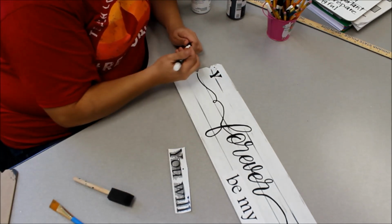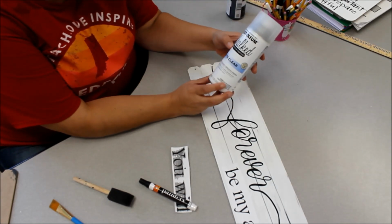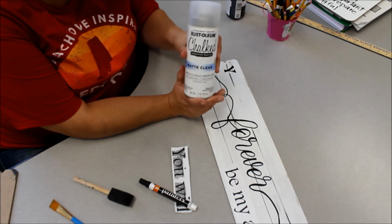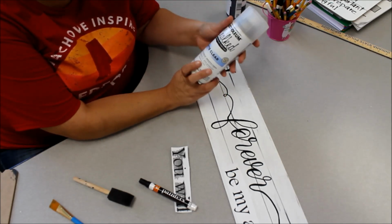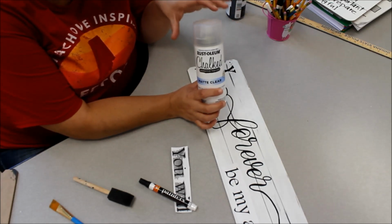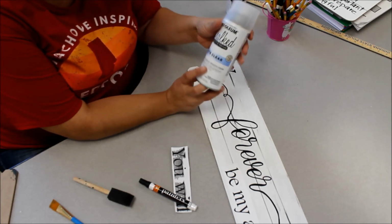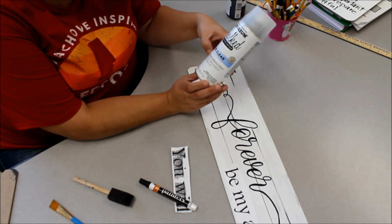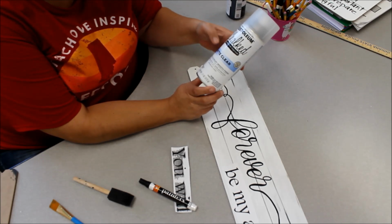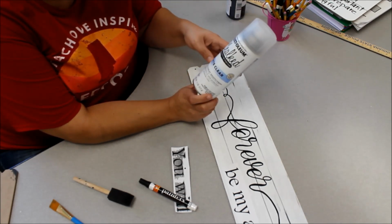So there's the first one. When I'm all done with all this, I will spray it with this Rustoleum Chalk Protective Top Coat in the matte clear, and this is super stinky, so make sure you do this outside. What it does is it keeps your chalk projects from collecting so much dust. It makes it more of a smoother finish. And you could still use this if you wanted to make something chalky that you wanted to write on. But this stuff is awesome. I found this at Walmart. I think it was $5, maybe $6, but you don't need much of it.